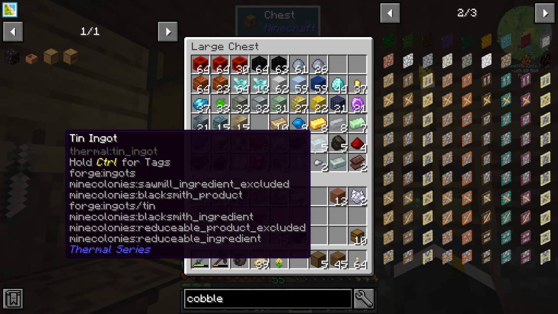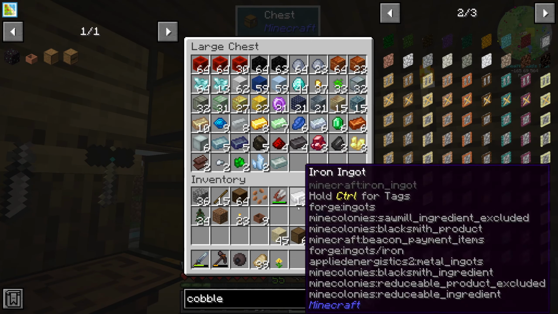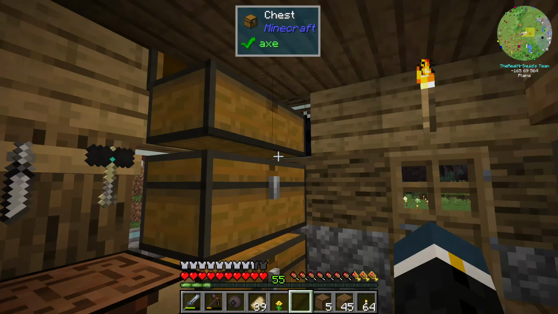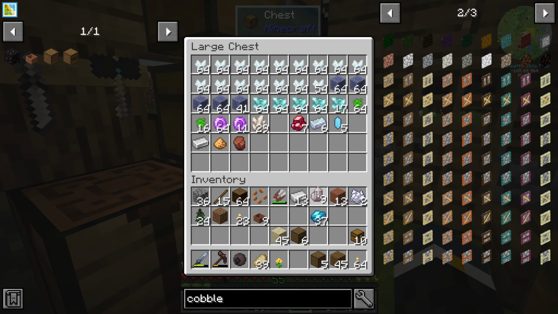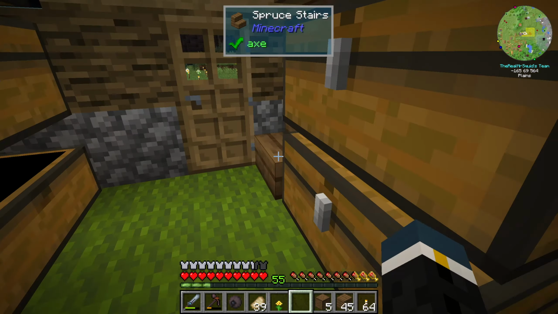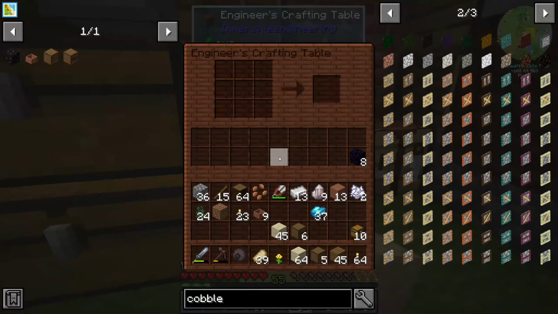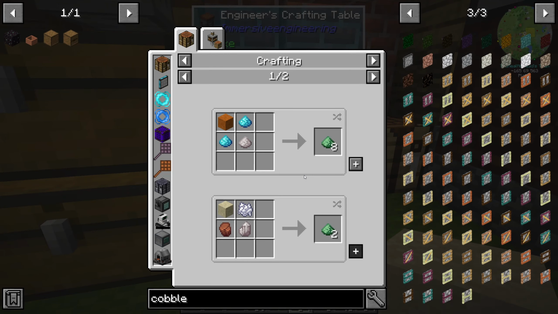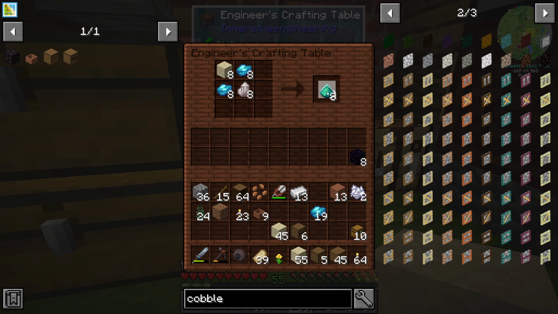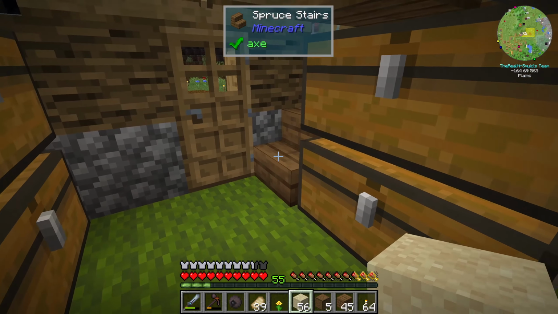So let's get some of that stuff. Apatite and some niter. Niter's kind of weird looking. Let's see if I can find it. I'm probably looking right at it. There's some. Do we have any more? I really hope. I don't think we'll need more. And some sand. It makes 8 every time you make it, so. See if we can just get a nice stack going. We probably won't need this much.